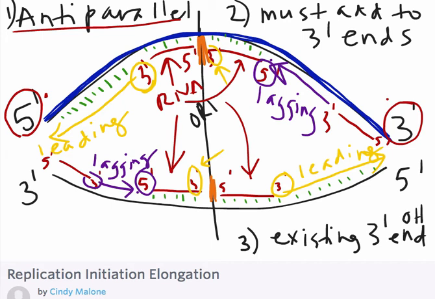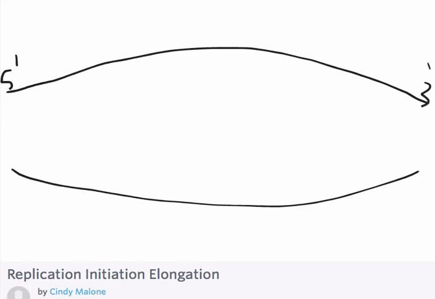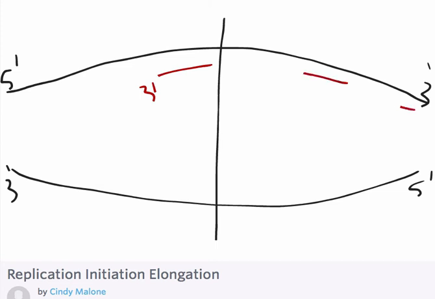Okay? So if you want to look at this in a bigger picture so you can see a little bit more, this part of DNA replication we're going to show on a new slide. So let's look really quickly and let's draw the bubble ginormous, right? Let's say it way, way opened up like this. And here's the 5' and the 3', and here's the 3' and the 5'. Again, here's our origin of replication. And if we draw in our primers, right, here's the juicy 3' end.